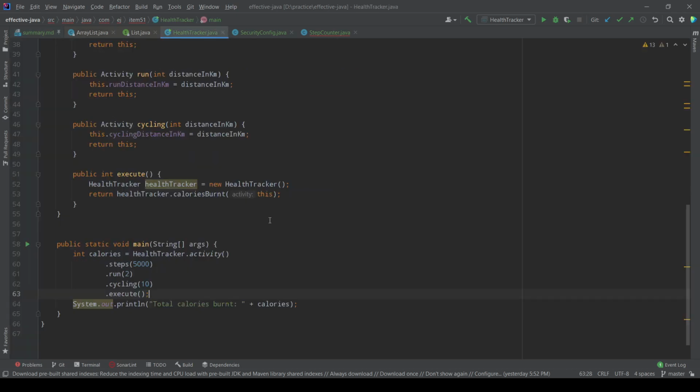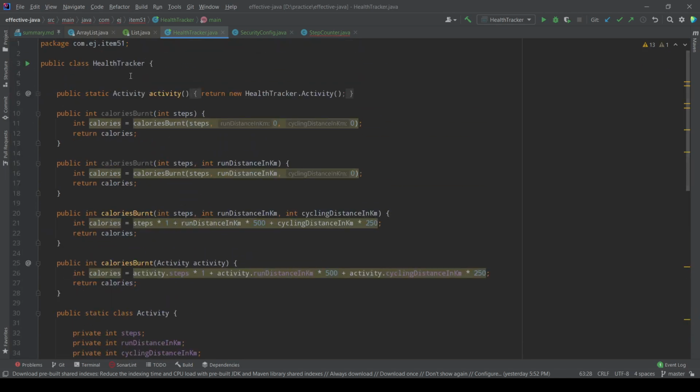Let's take an example of this class, HealthTracker. Here I have different parameters. Basically this will calculate the calories burned depending on different actions by the user, like steps of walking, running distance, cycling distance, etc. If you see this method, steps, running distance, cycling, all are integer types.